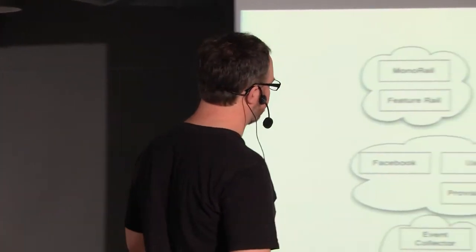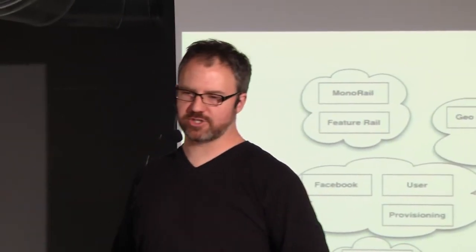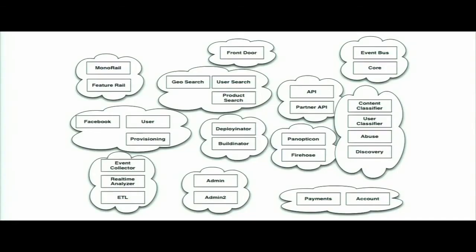Because you have these different teams, and you're actually trying to structure this stuff so that you can build it effectively. You are, in fact, structuring the organization in order to build the application the way that you want to build the application. This is Conway's Law being applied. And so when you come into this, the organizational ownership of different components is as ad hoc as the monorail code base.